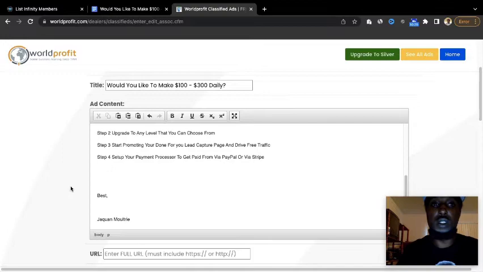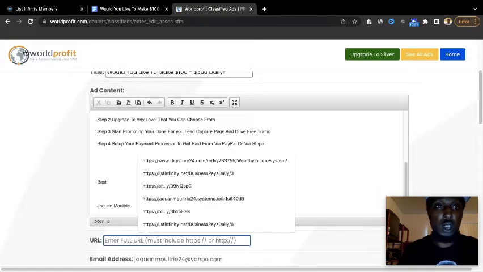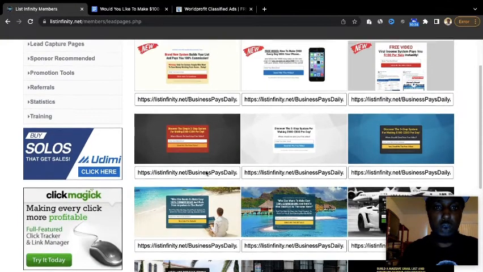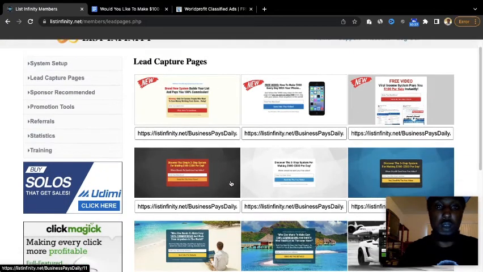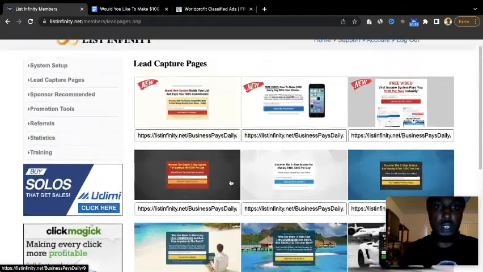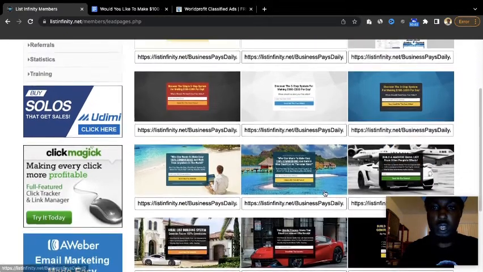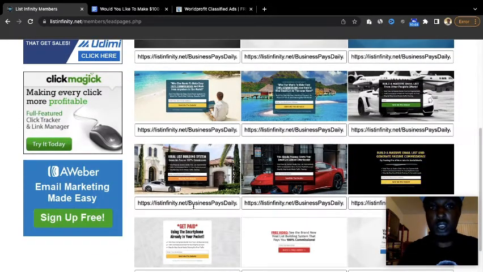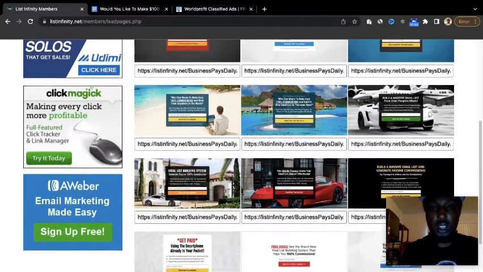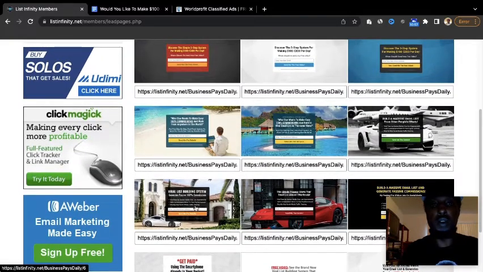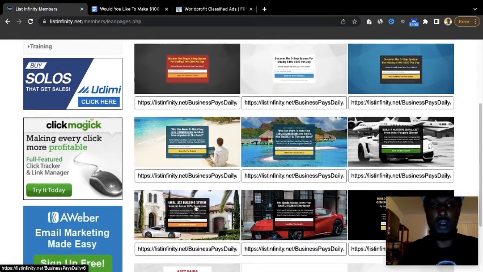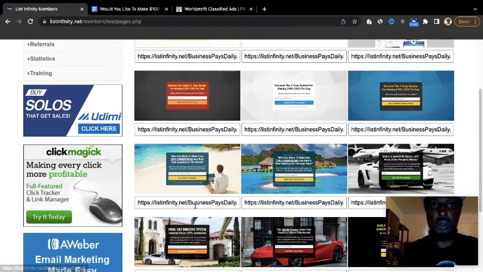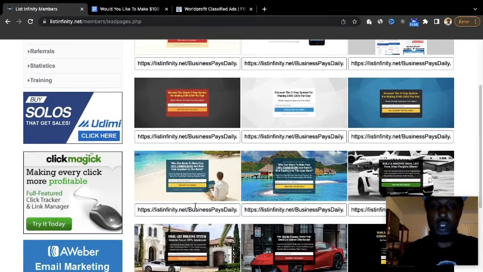Now the next step, we want to place our URL. So we want to come back here. You get access to these 15 lead capture pages, guys, so you can select which one you want to promote. This helps you build your email list, and every time somebody opts in, you can send out emails to let them know that this program will do an email follow-up for them, because the system has training when you are promoting List Infinity.